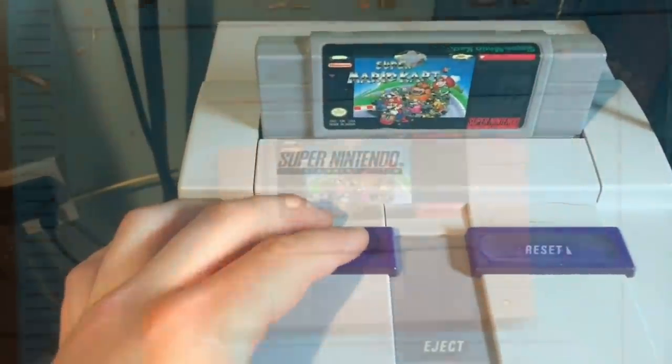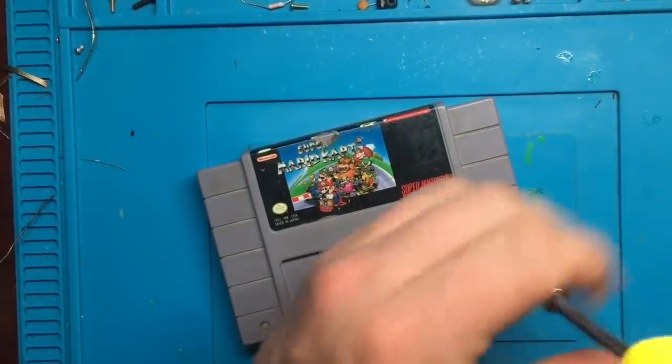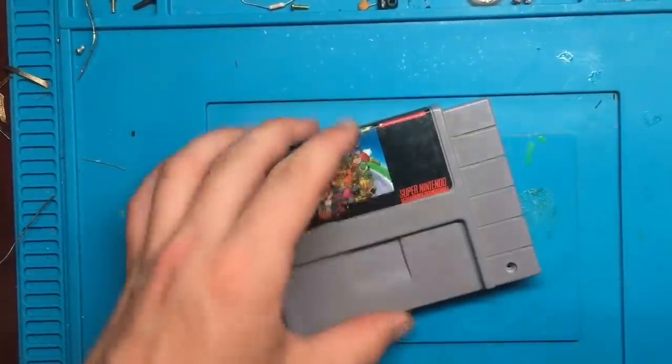Alright, so green screen, which is not normal. And then it just hangs here, so I'm getting some action, but something's very clearly wrong. So let's crack this open and see what we've got. Alright, so opening this guy up, just two small security screws at the front. Let that go.